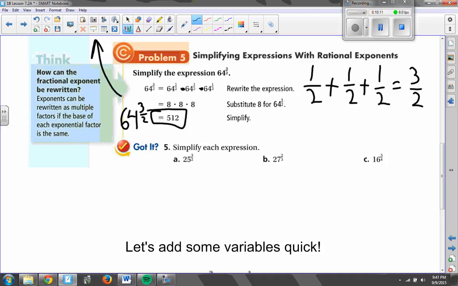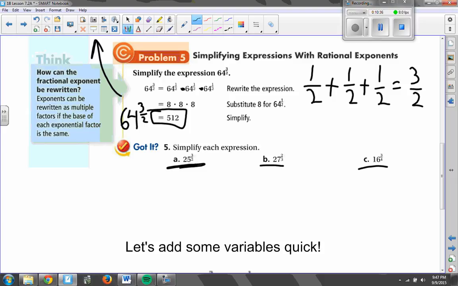Now, I think you can do number 25 because it's exactly like the ones we just did. And I think you can do letter B and letter C here as well. But you'll have to notice that now we have 27 to the 2 over 3 power instead of 27 to the 3 over 2 power. So I will help get you started here. Please pay attention to this.